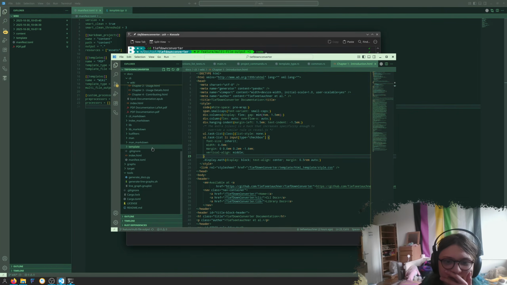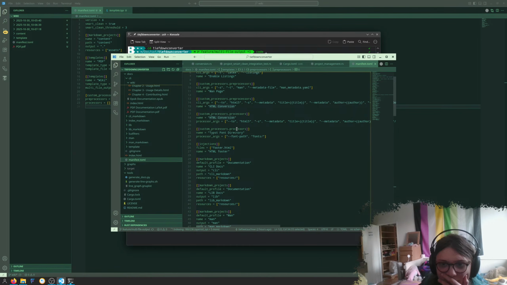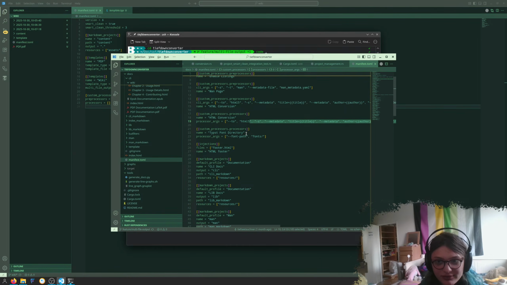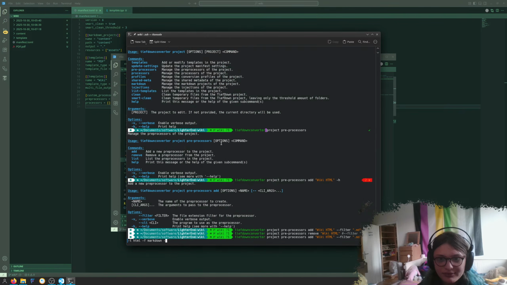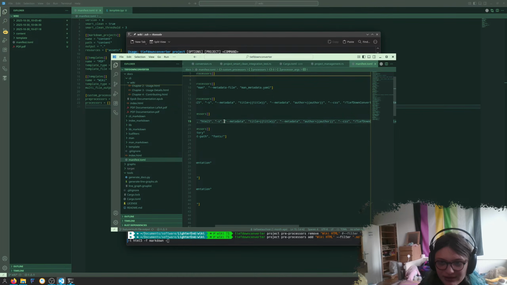I need to check out manifest tunnel to HTML5, from markdown metadata title, metadata author.